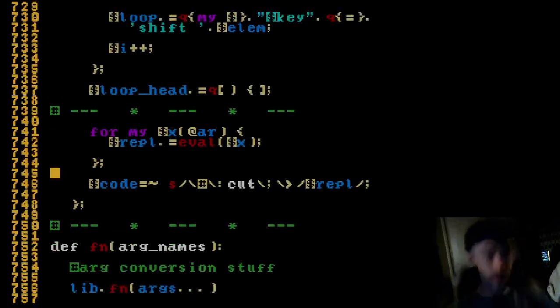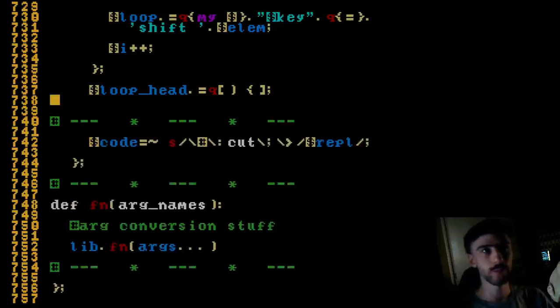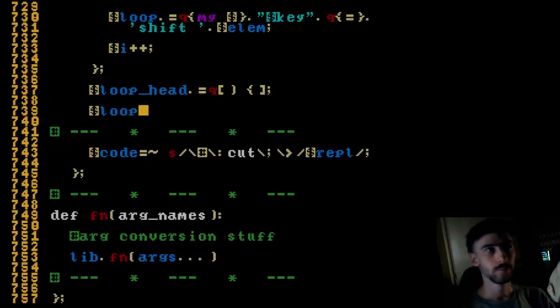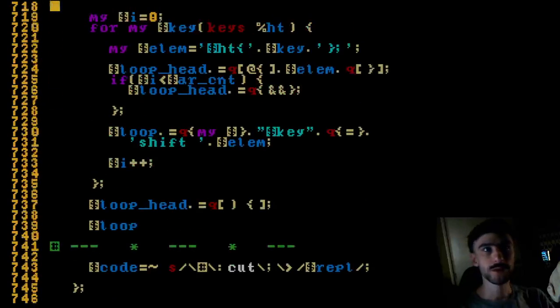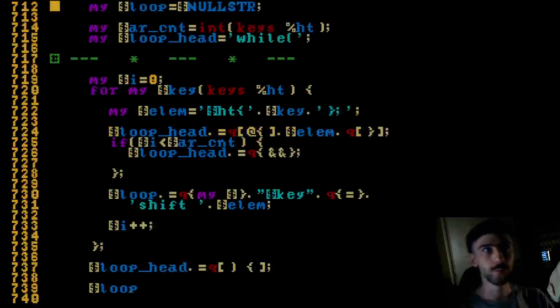Okay. So basically now we don't have to do this. What we do have to do is append something more to the loop. For each one of these variables, we do need to have a REPL line.